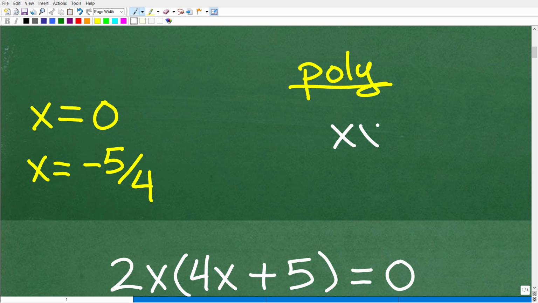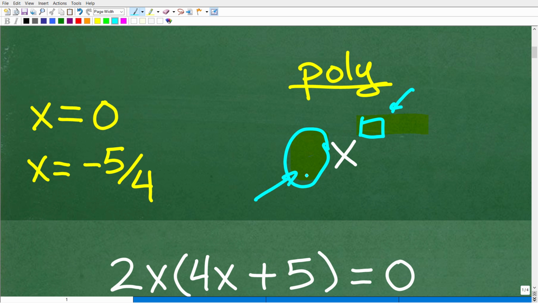You can have two variables like x, y, and still have a polynomial, but the building blocks, kind of like the DNA of a polynomial, starts with something called a term, a polynomial term. So we'll use a variable like x. Okay, so here we have x. Now, there's two parts of a polynomial term. There is the exponent part. We could put a value up here in the exponent, and then we could put a number in front of our variable. That's called a coefficient.